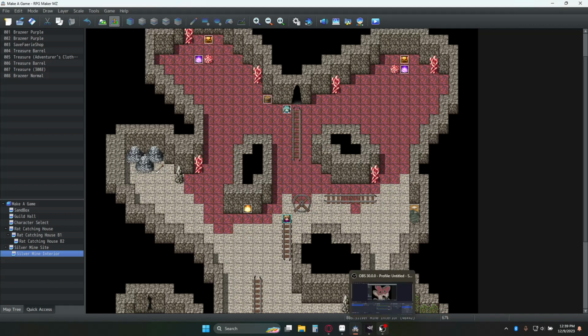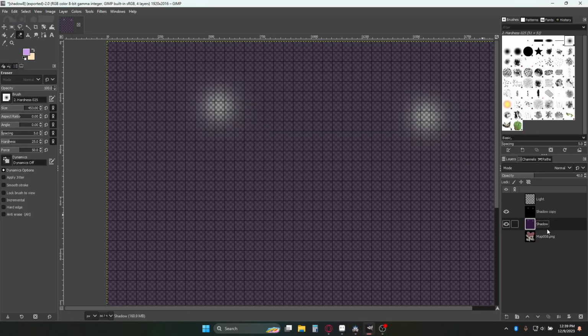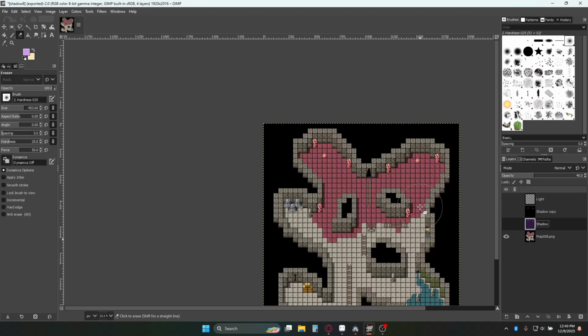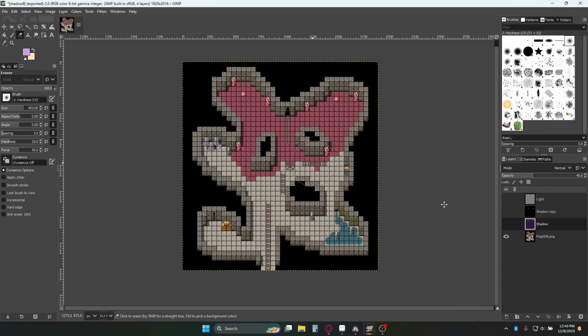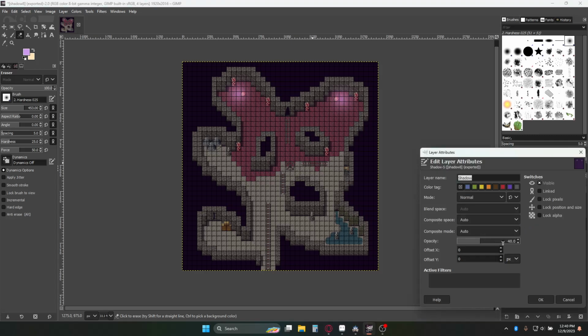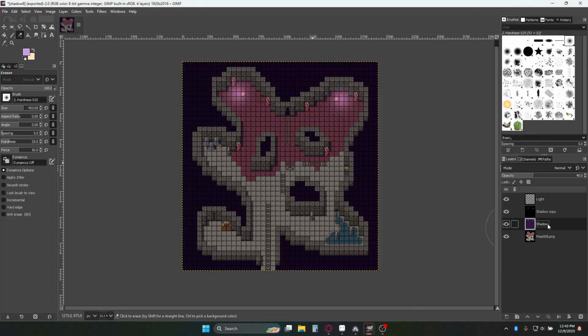Now, last time I used Aseprite, which I really love, but for this purpose, we really do want to use something more like GIMP or Photoshop. When it first loads up, it's going to look like this. Right, so just a copy of your map. What you're going to want to do is make a few new layers. So the first couple of layers you're going to want to make are 2 shadow layers and then a light layer. Your shadow layer, you're going to set to an opacity of around 40% for both of your shadows.